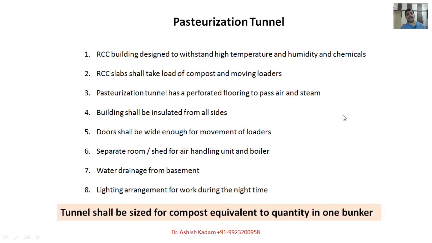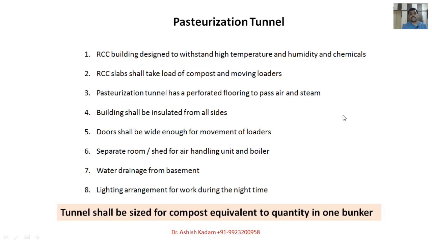And then if you take any gram out of that 25, you may find pathogens, you will see bacteria in it. So we have to consider that each and every gram of that 25 to 30 metric ton of compost should be properly exposed to the steam and heat, and be pasteurized. The building shall be insulated from all sides. This is very important because we are heating with steam, so there should not be loss of heat. The heat should get retained, and only then will the pasteurization happen.